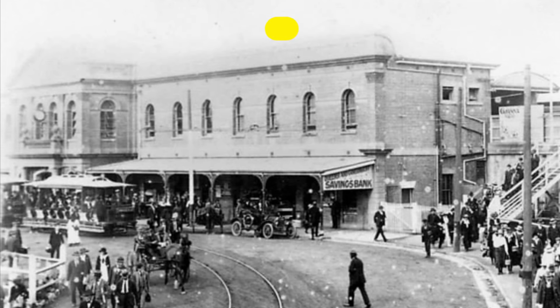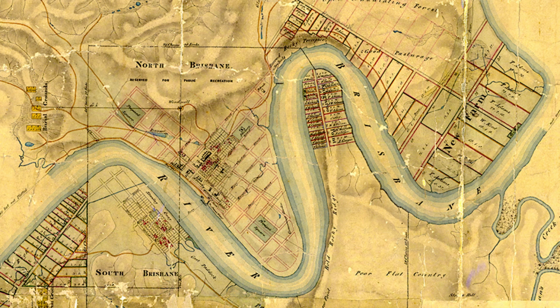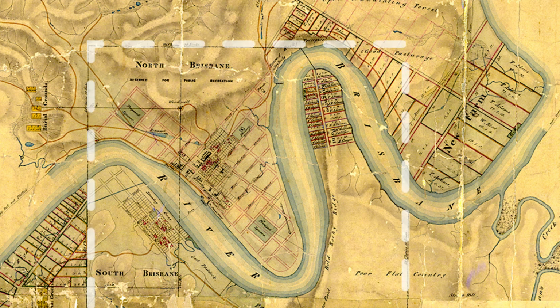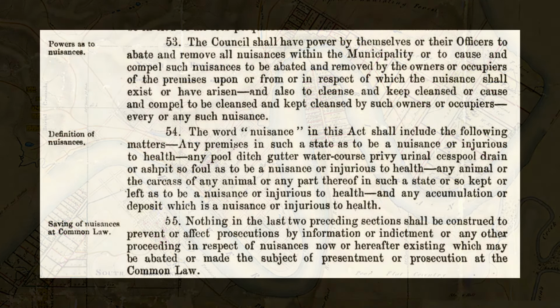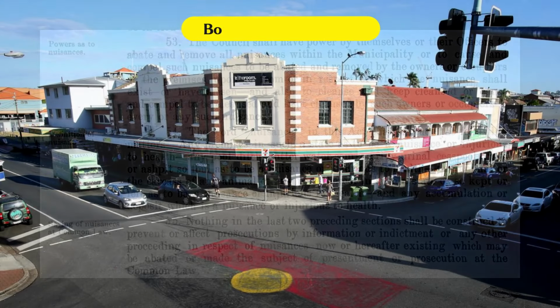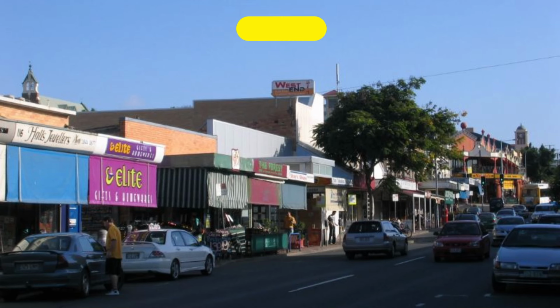And speaking of Boundary Street, we touched on this in the Spring Hill video, and the Boundary Street in West End is also connected to the Boundary Street in Spring Hill, used by the colonial folks to form a boundary around the city to keep Indigenous people out of the area at certain times. The street name remains as a permanent reminder of the horrific treatment our ancestors inflicted on the traditional owners of these areas.